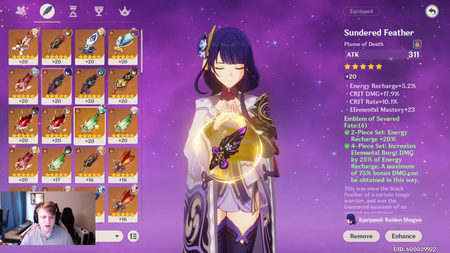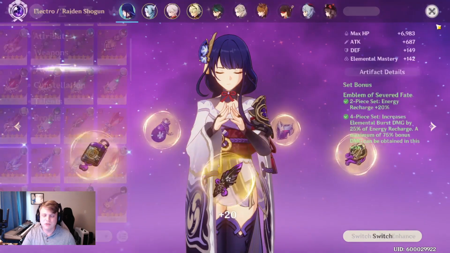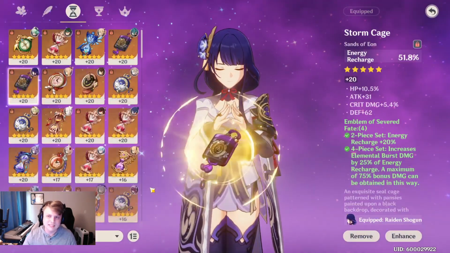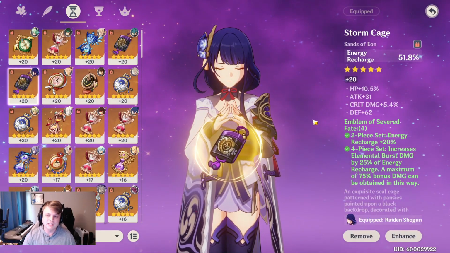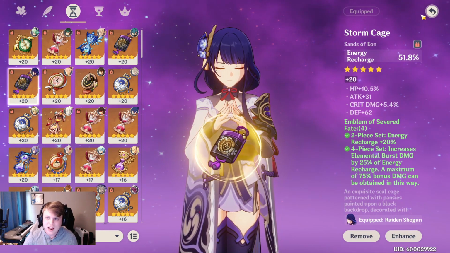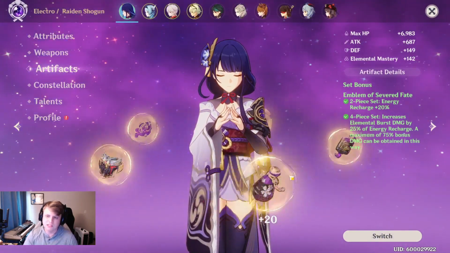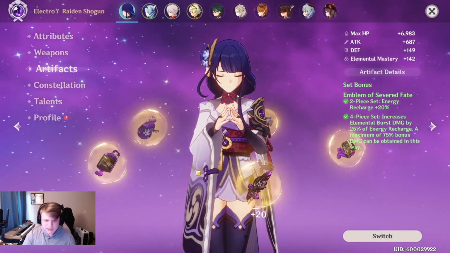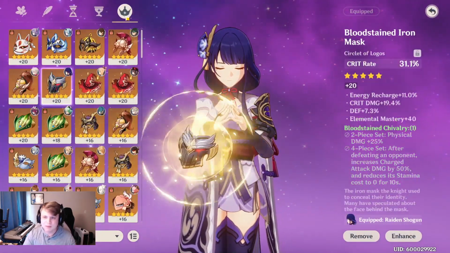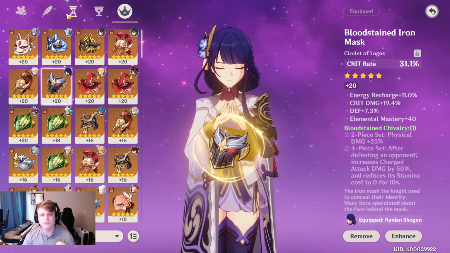You could force some other sets, like maybe a 4-piece Thunder Soother, but it's really not going to be worth it, and you're just going to be dealing less damage than something like the 4-piece Emblem of Severed Fate, as well as not helping your team out as much as you would be if you didn't have the 4-piece Emblem of Severed Fate. So essentially, this is hands down the best four, and your main stats are going to be energy recharge, attack percent, crit rate, or crit damage, whatever is going to give you that best ratio.